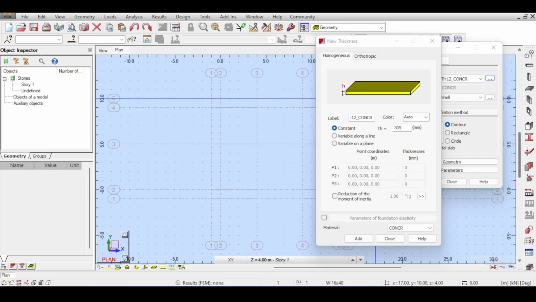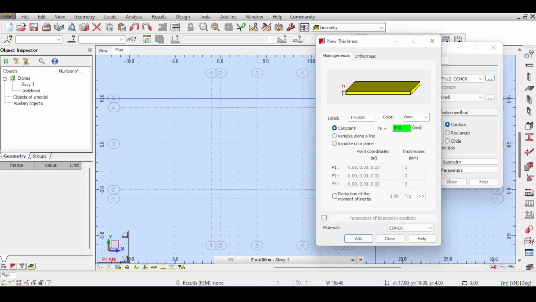Of course, if I have a one-story building, then I'll assume that the raft foundation for a one or two-story building is 300 millimeters because that's the minimum, or sometimes 350 because that's the minimum I personally accept. Okay, so I'll call this thickness, I don't know, 600, so I'm assuming it's a six-story building, and then R for raft, so I have 600 millimeters here.